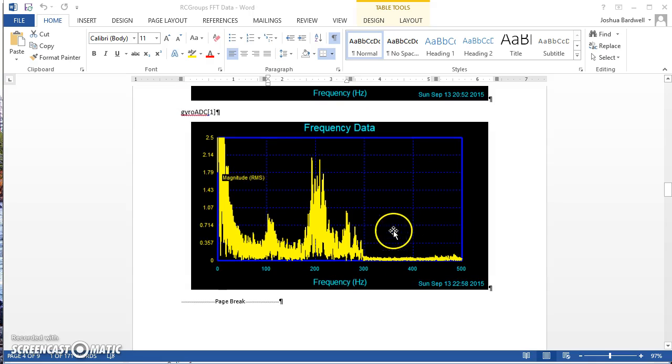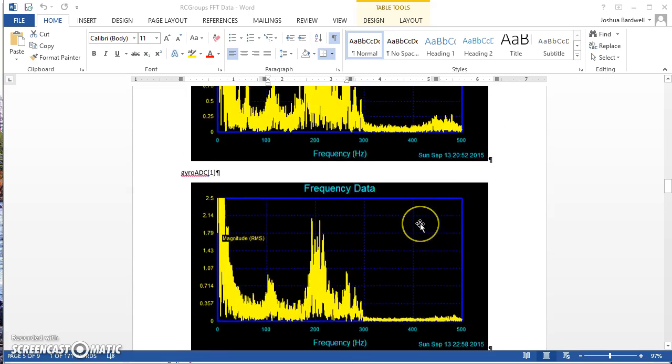You have to rely on somebody who knows about the internal architecture of the MPU to really figure out what's going on there. But the fact that above 300 hertz, it just dies. Either I did something in generating the data, or Blackbox did, or there's something going on with the filtering in the MPU to cause that. So I don't know why we don't see the fundamental there. But we've got a harmonic at 200, and then here at 100 we've got another peak, which is probably the next harmonic down. So the harmonics go by halves. So if our fundamental is at 400, we're going to have a harmonic at 200, and a harmonic at 100, and so on.